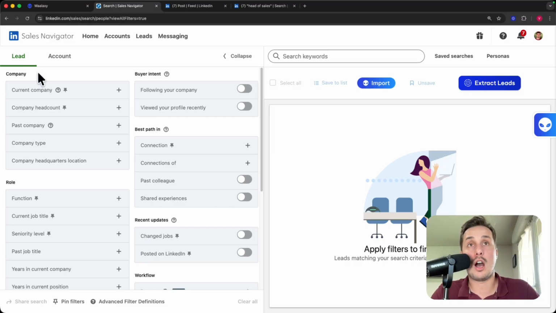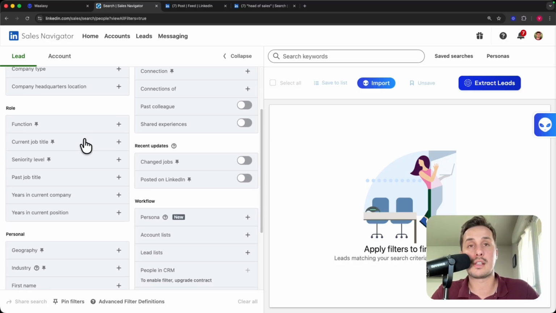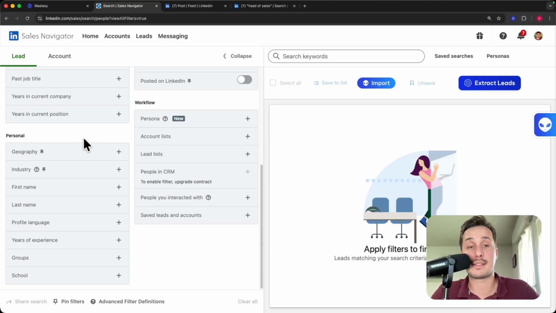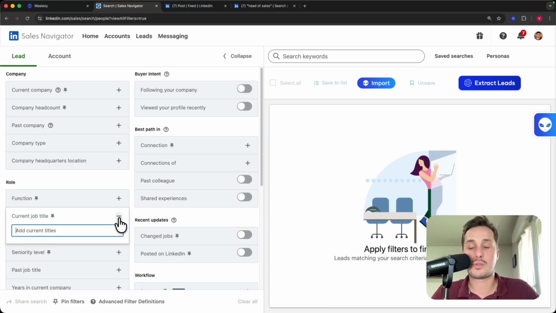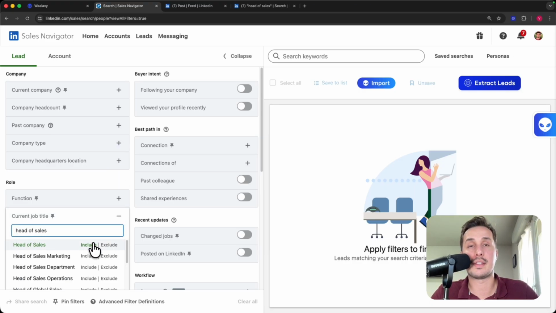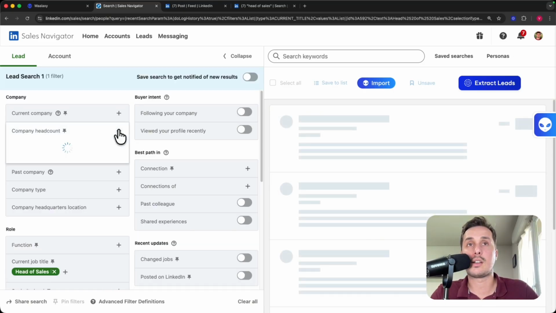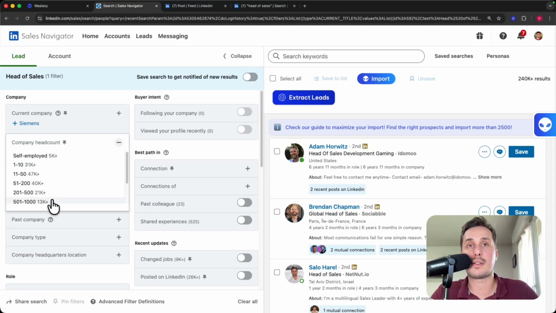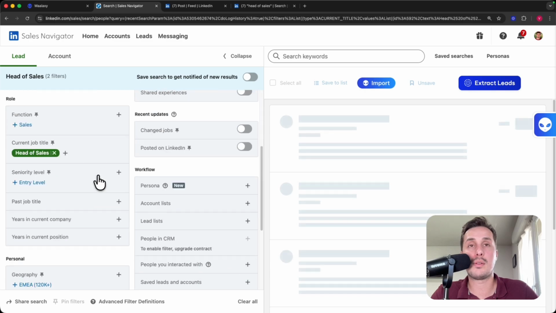As I told you, on the left, I have all the filters I can use to identify my best leads. And here on the right, I will have my results. So let's say that I want to target people who are head of sales. Then I click on include. In a company headcount between 500 to 1,000 people.